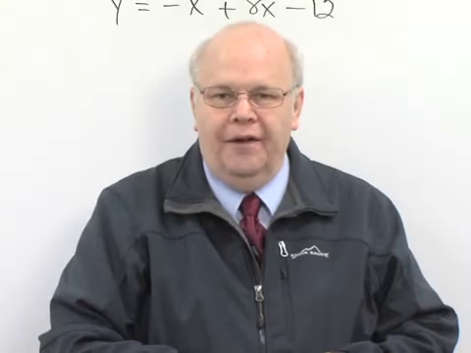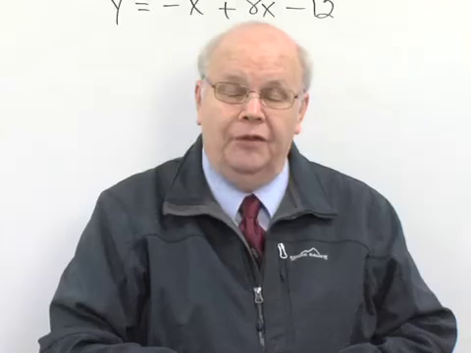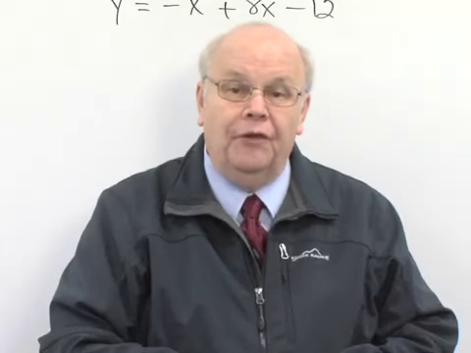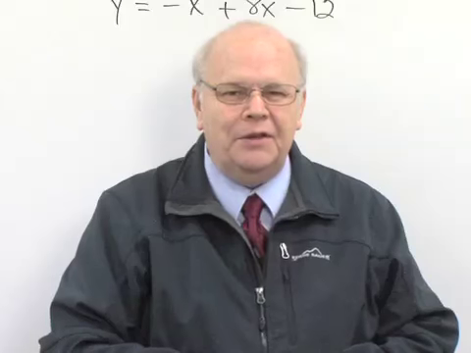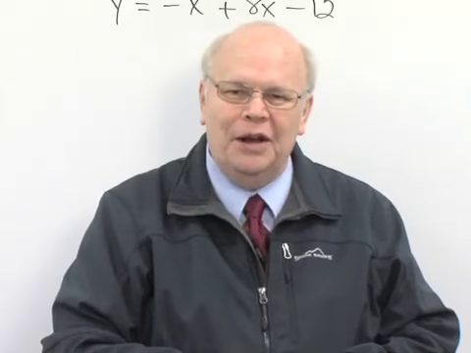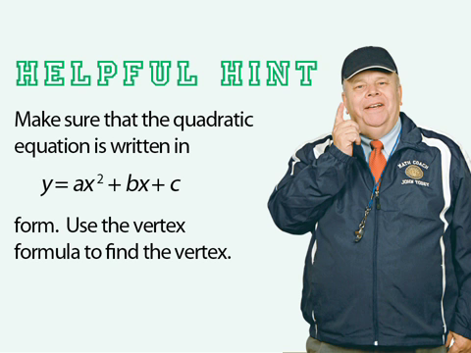Now we're going to graph a quadratic equation. As part of the work for finding the graph of the quadratic equation, we're going to find a very important point, the vertex. We need to be guided to the steps that we will do, so let's read our helpful hint. Make sure that the quadratic equation is written in the form y equals ax squared plus bx plus c.